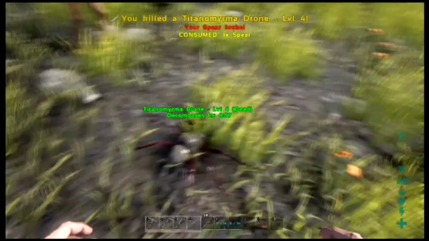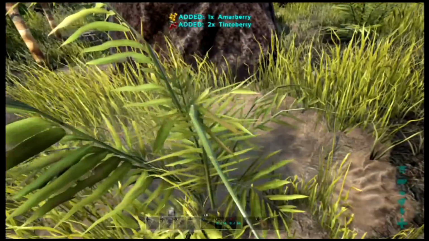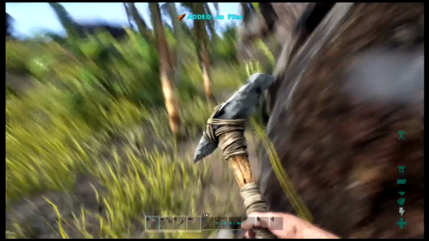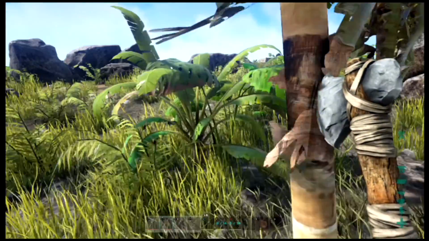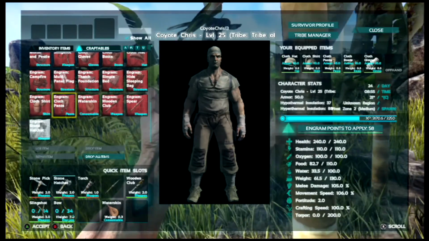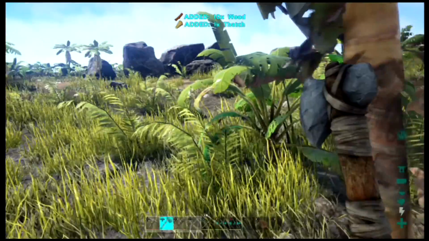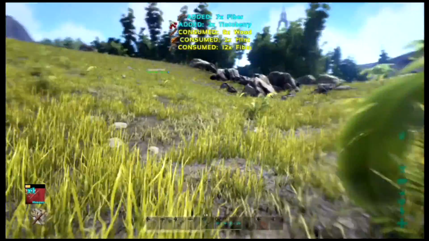Whew. Okay, we'll take him out real quick. Back up. I broke my spear already! Darn things. Need fiber. Need some flint. Some wood. Can't make it yet. What do I need? I need more wood and fiber. That should be good on wood, fiber. Those bugs broke my spear on the first one.